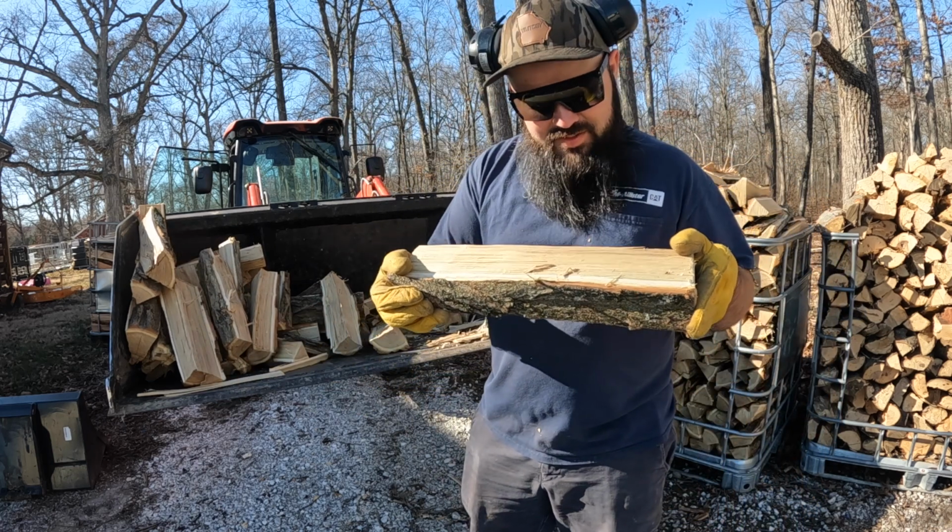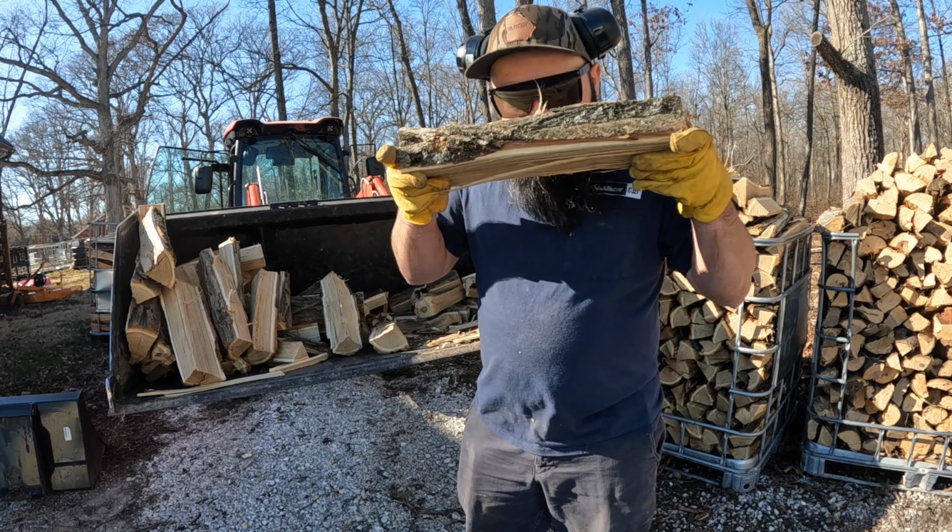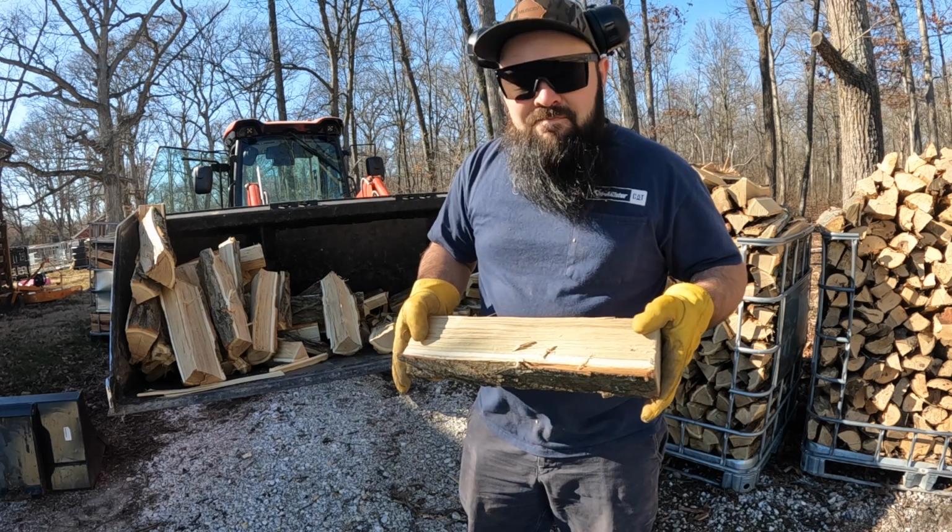And this locust is good stuff. I think it's my new favorite firewood. Nice and heavy, splits good, smells okay.